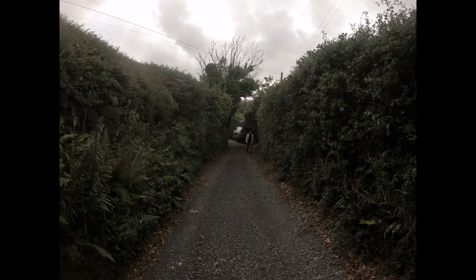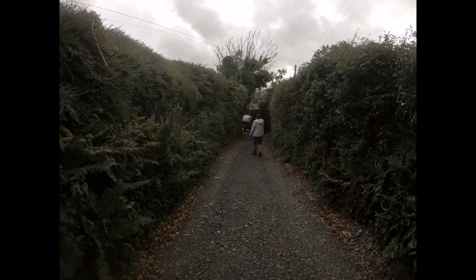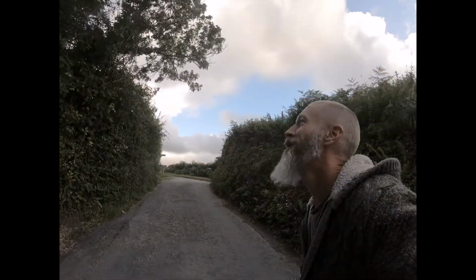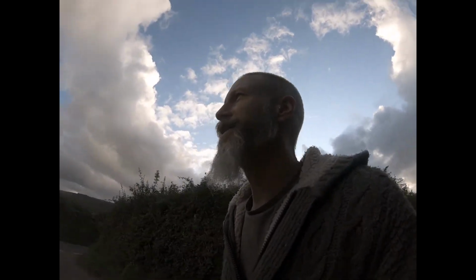Right, so we are now going into the lane. Tricky. Well, that was an absolute snowball's chance of getting round that particular corner, and for some reason they didn't want me to cut the trees down to actually make it easier. So we are now parked up on the road, which should be absolutely fine. I'm getting all these lovely cars going past.